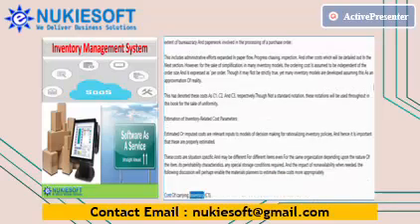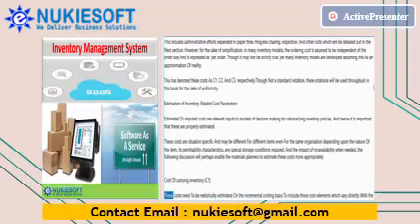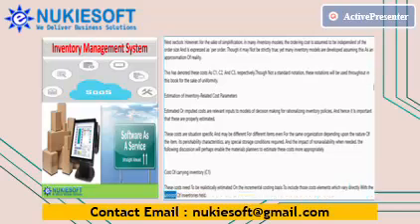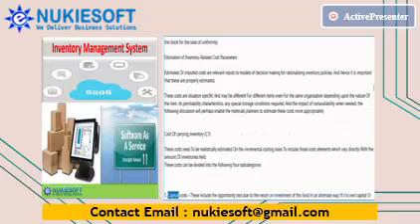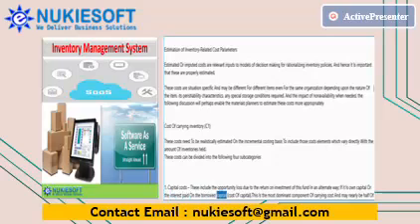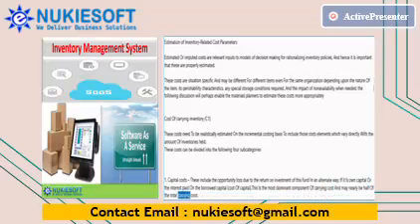Cost of carrying inventory, C1. These costs need to be realistically estimated on the incremental costing basis to include those cost elements which vary directly with the amount of inventories held. These costs can be divided into the following four subcategories. 1. Capital costs. These include the opportunity loss due to the return on investment of this fund in an alternate way, if it is own capital, or the interest paid on the borrowed capital, cost of capital. This is the most dominant component of carrying cost and may nearly be half of the total carrying cost.